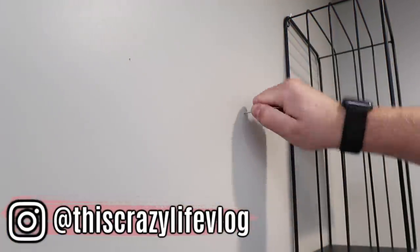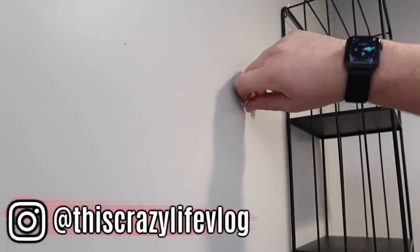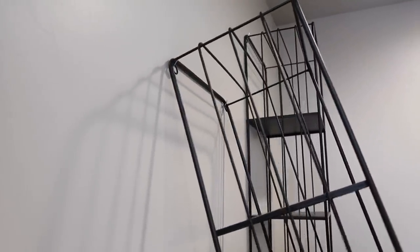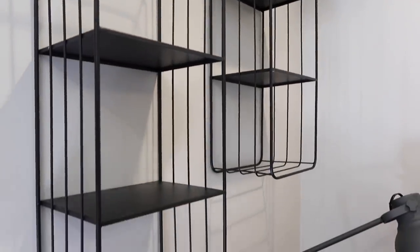That we are hanging things, we will use command strips or monkey hooks any chance we get, just because they either don't damage your wall at all, or like the monkey hooks just leave a tiny little hole and really help you avoid having to use anchors. So anytime that we can avoid damaging the walls, we will definitely take it, and those two items definitely make that really easy.